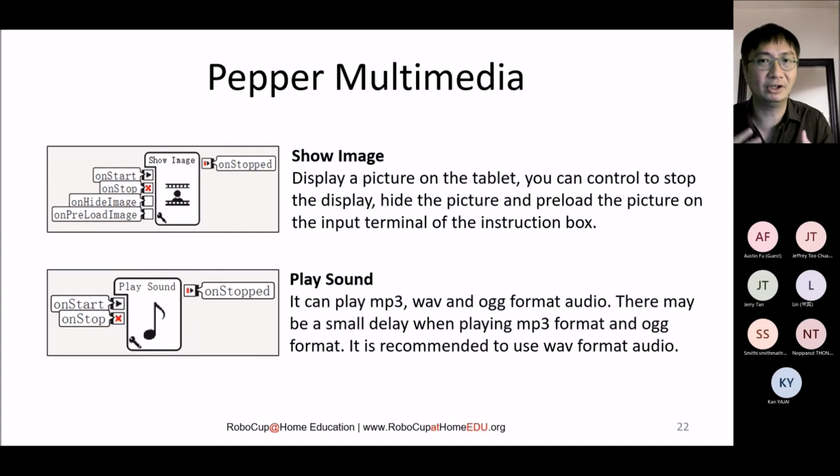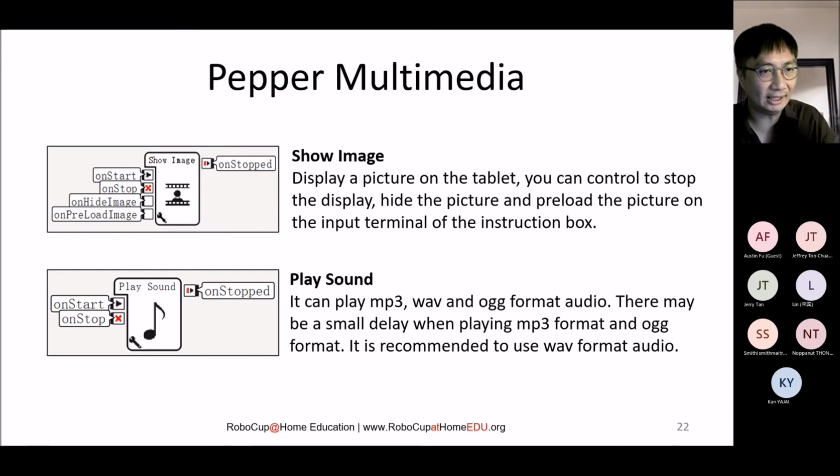Okay. Then we also have the play sound. So coupled with your image, and of course your video, you can also play the sound. Sometimes you want to show an image so that you can give the uniform for Pepper, then you can play a song while making Pepper dance, right? So you can use this play sound, and you can play MP3 format or WAV format or OGG format. And over here, there is a delay when playing MP3 and OGG format. So it's recommended to use Windows with the WAV file format.